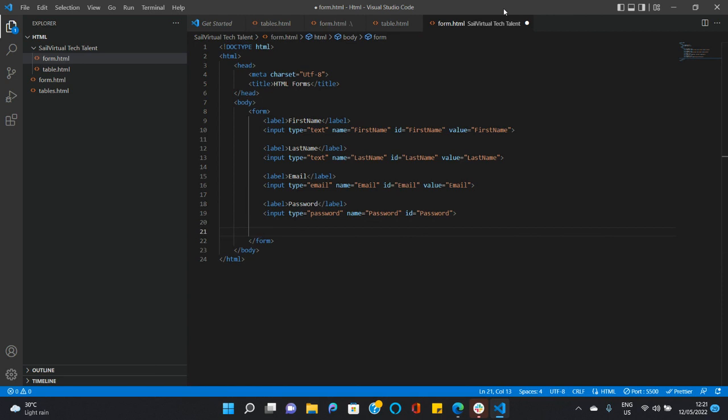So the next section will be the submit section, which would also have an input tag with the type submit and the value submit also.